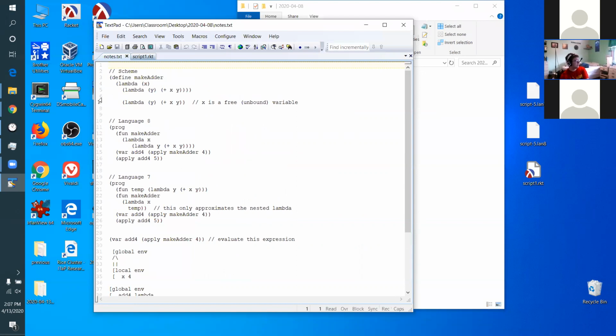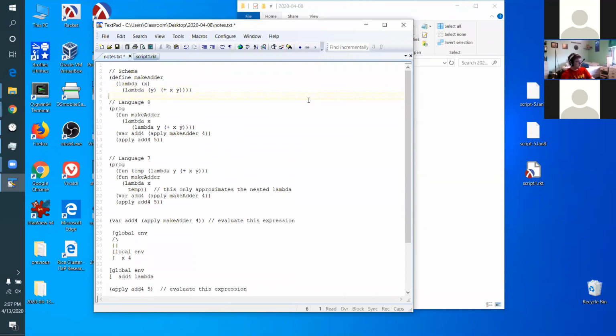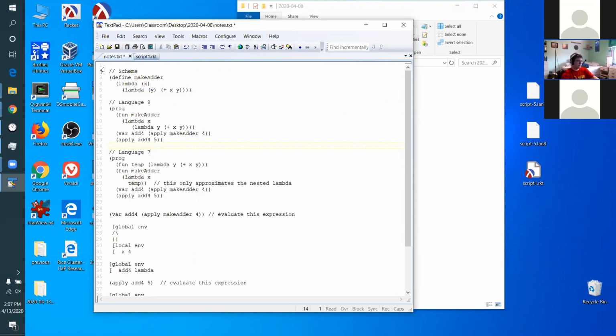Here's make adder written in 3 languages. Here it's written in Scheme, here it's written in language 8, and here it's approximated in language 7. It can't really be written in language 7 because language 7 doesn't allow these nested lambdas. The key idea here is that we're using what are called nested lambdas.